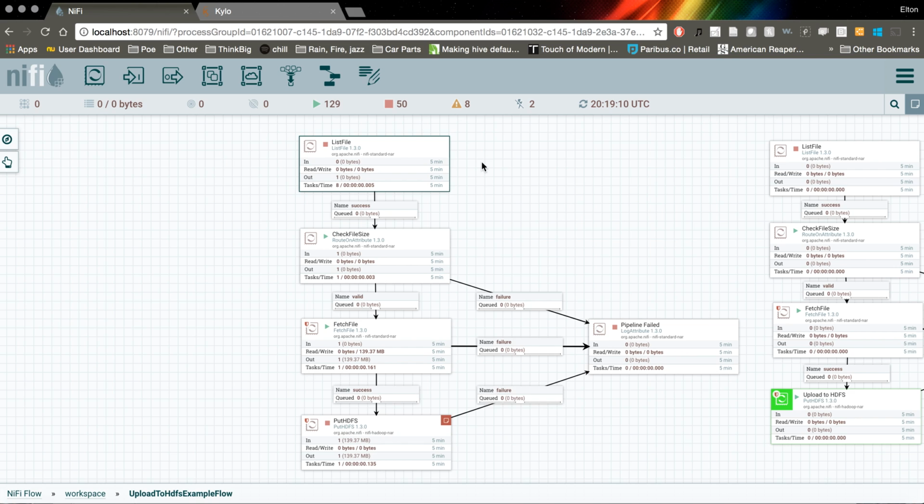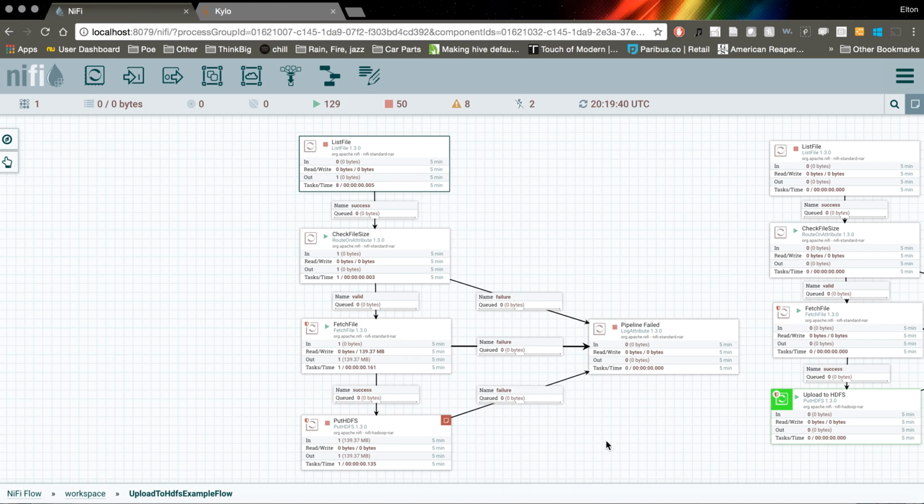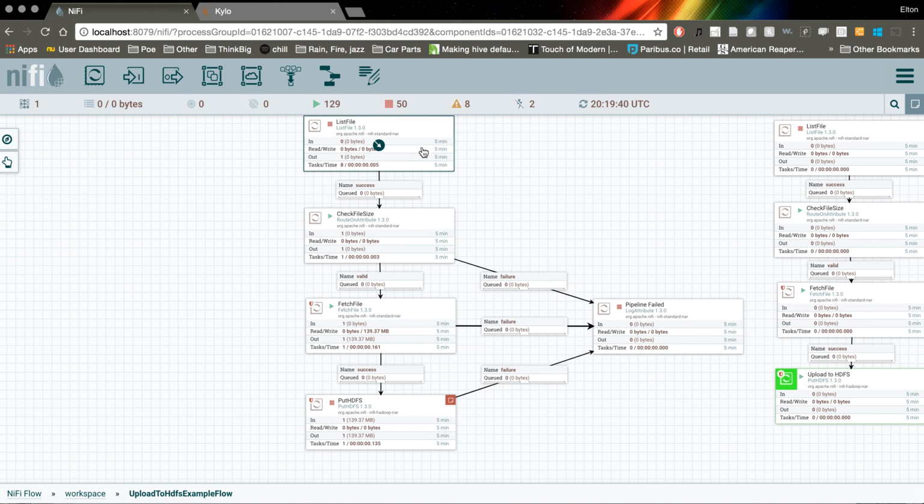If you have the same file in the directory called sample.csv like I do, and you run this once, and then you try to run it again, you won't get any new flow file because the file in your directory is not new. You can either land a new file, touch the file that you have, or you can clear the state of this processor, and that'll basically get you another flow file.